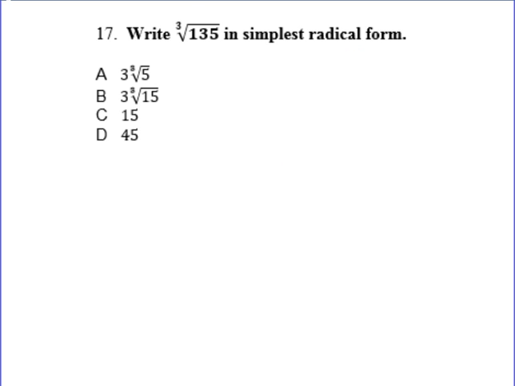When we're doing the cube root, it's the same thing, so I'm going to break 135 apart so that one of the factors is a perfect cube. So it will become the cube root of 27 times the cube root of 5, because 27 times 5 is 135. Then I'm going to simplify what I can. The cube root of 27 is 3, and then the cube root of 5 cannot be simplified, so I have 3 cube root of 5.